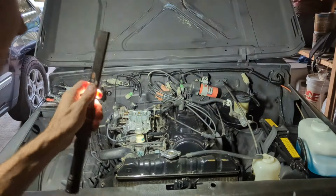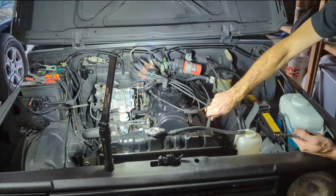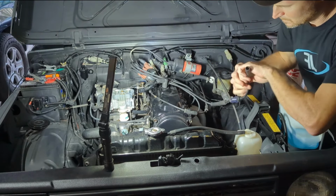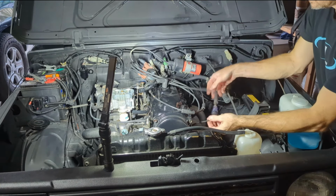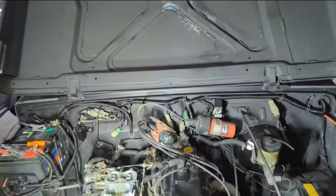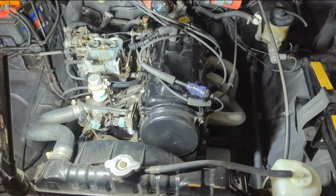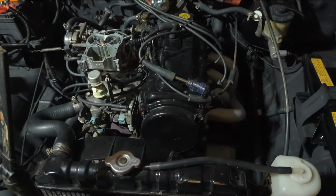Alright, I'm going to try it real quick. I think you just pull your plug off and put that in line with it. So I'll turn the light off and set the camera where you guys can see it. Alrighty. I probably don't have a lot of juice in the battery, so I'll try it. But let me know if you see spark or light.